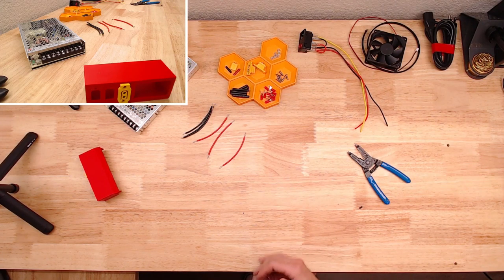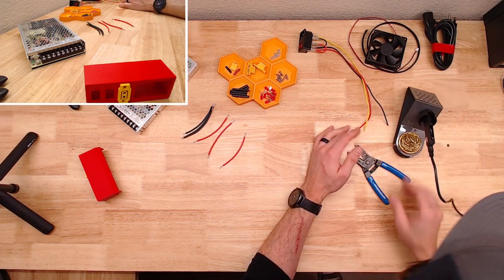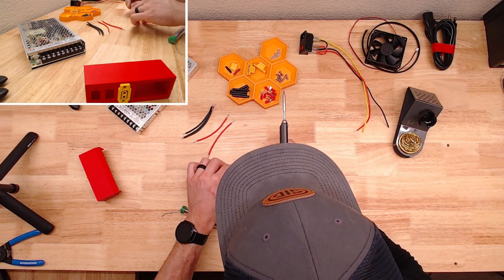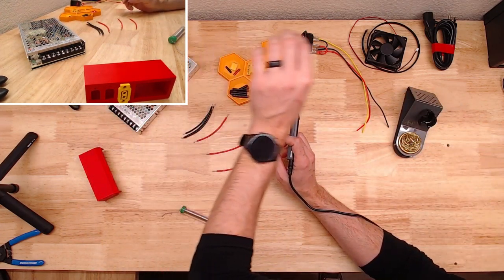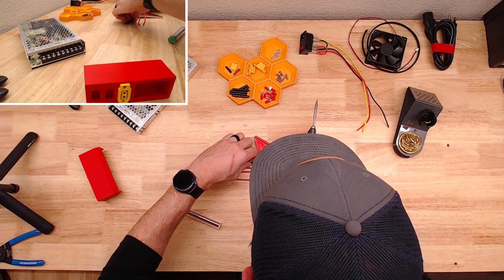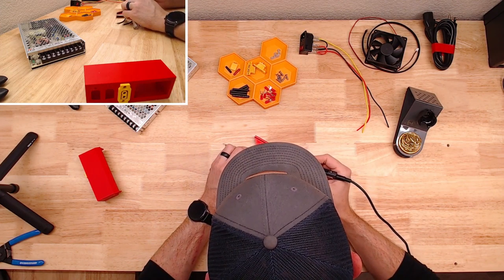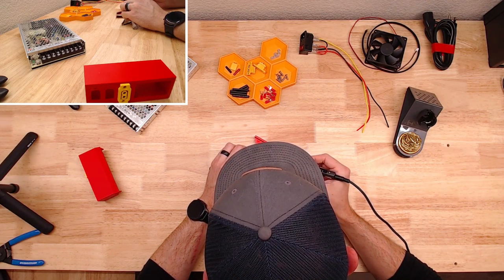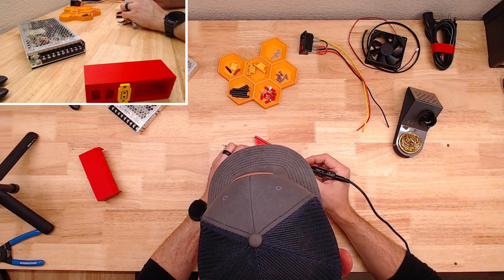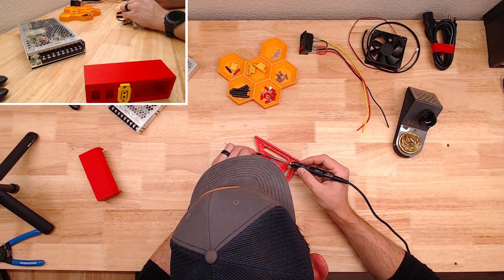Some of that sticky silicone wire. Not sticky, but it doesn't want to roll. Yeah, and we'll pre-tin these real quick. What am I looking for? Bother somebody's OCD. I'm also used to soldering much smaller wire. There we go.